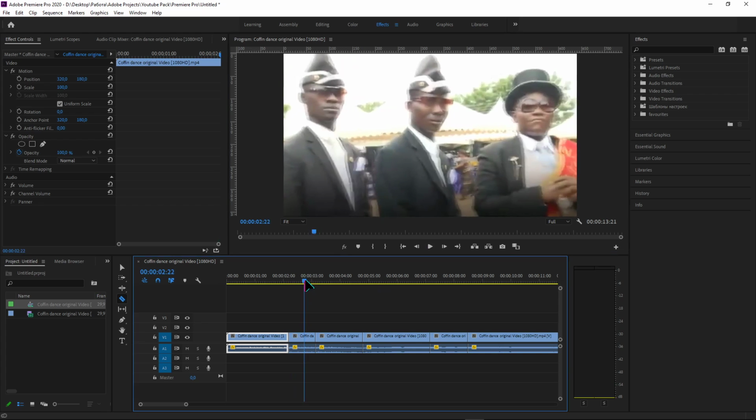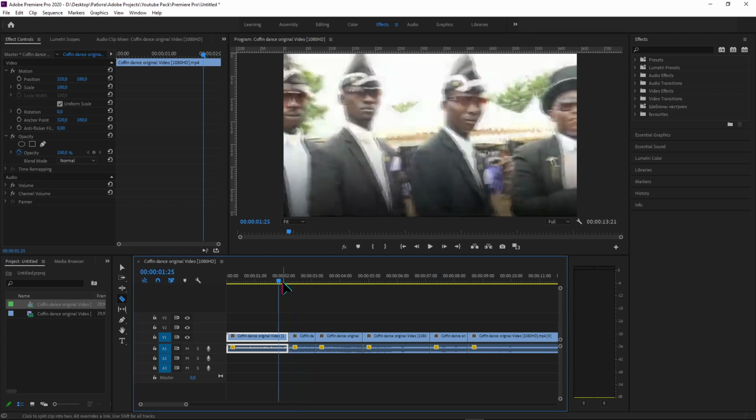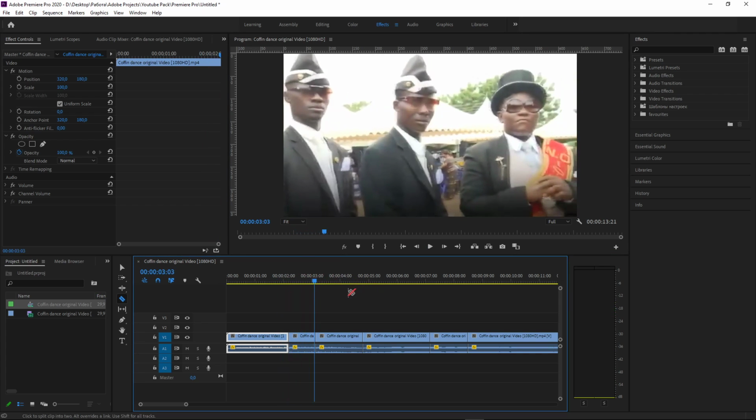As you can see, the player is moving through the cut. So that's the first way how you can cut.